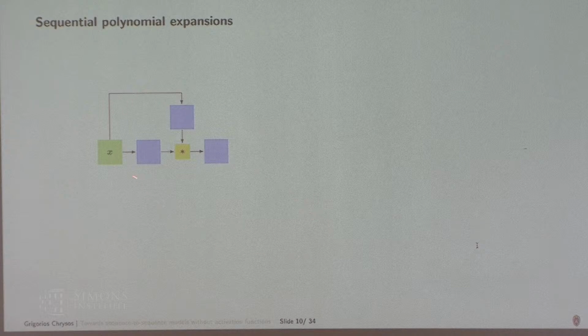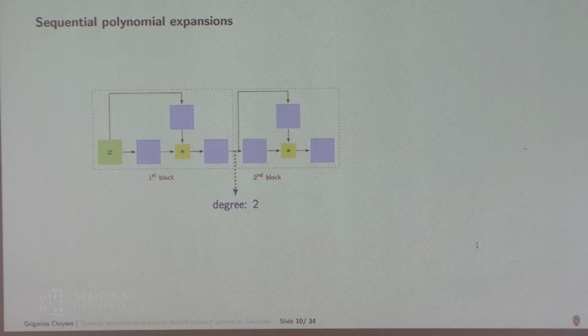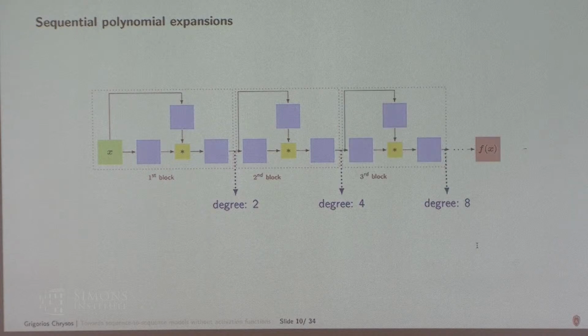So we have an input x here. We can use the recursive formulation that we had above. But now, instead of calling this recursive equation one more time, what we're going to do is use the output of that second degree block as an input to another second degree block. These two blocks can be essentially similar, like the equation I showed above. But there is a key difference here, which is the following. Here, my input is already second degree with respect to x. So when I do the Hadamard product of these two, what I obtain is not a third degree expansion, it is a fourth degree expansion. And essentially, when I do this one more time and I have a third block, the maximum degree I can obtain is 8th degree.